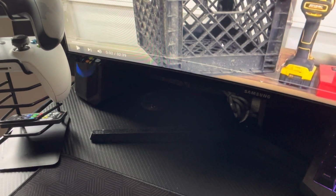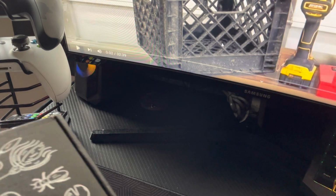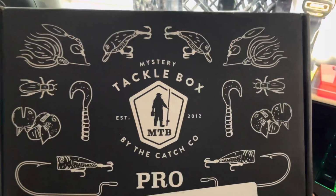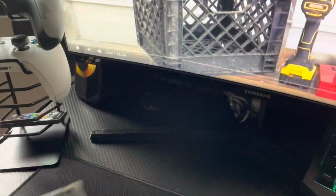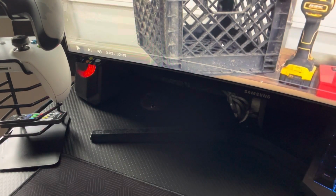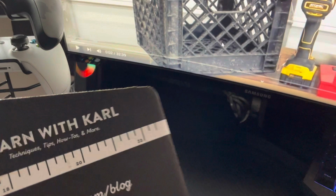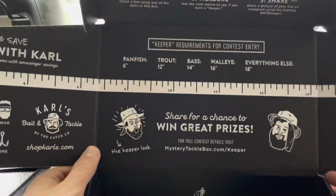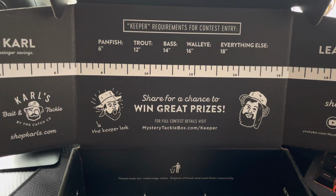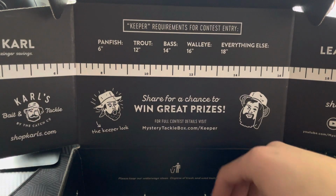Sorry, it's kind of small. The box is kind of big for the frame. I got a new desk and it's kind of small to put the tripod on. But, yeah, there we go. There's the ruler, and the box is all opened up.